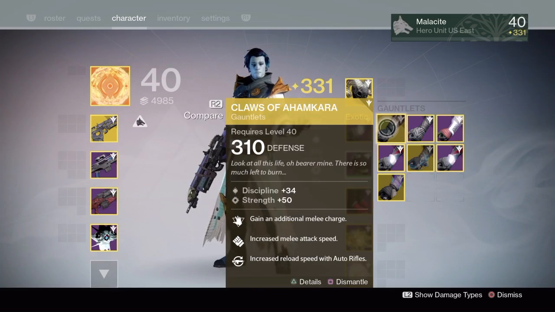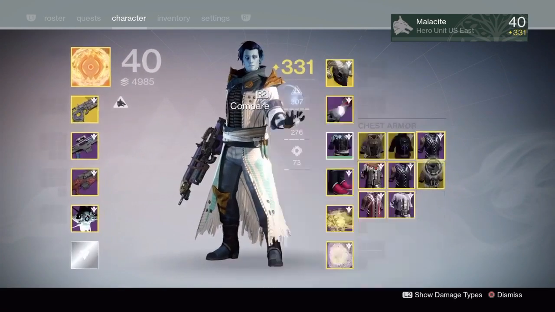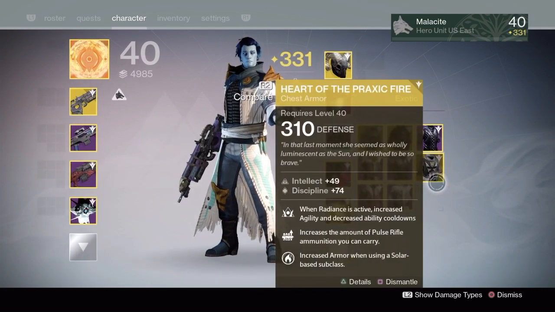And then the Claws of Ahamkara are also great because more melee speed and the second melee charge. And then the last thing I would recommend, the Alchemist Raiment, is okay too, because with your super full, you can just pick up orbs to get your skills back, which is great.